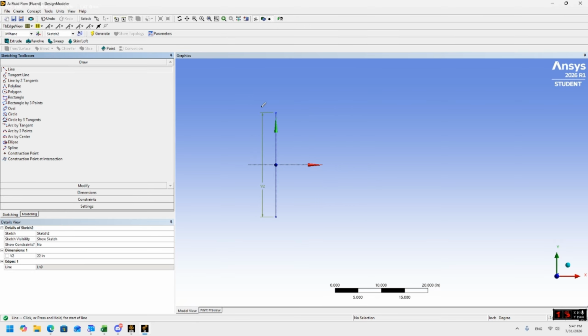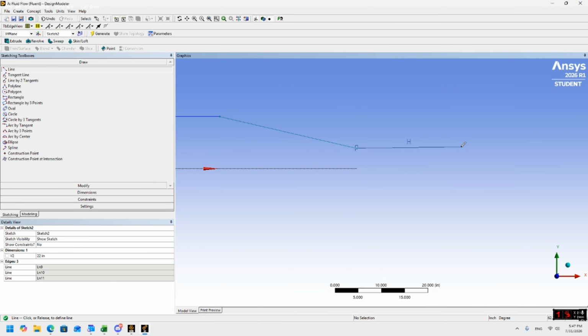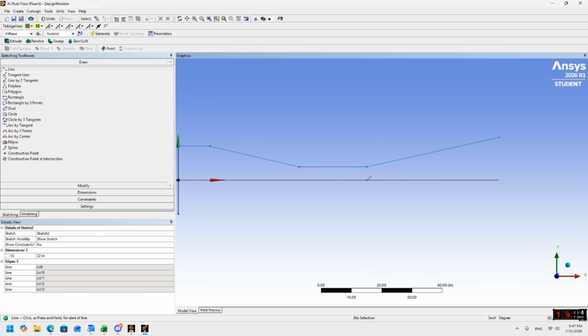We're gonna draw the construction chamber. Oh, this is the inlet, sorry. This is the chamber. Okay, this section, and this should be the diffuser.